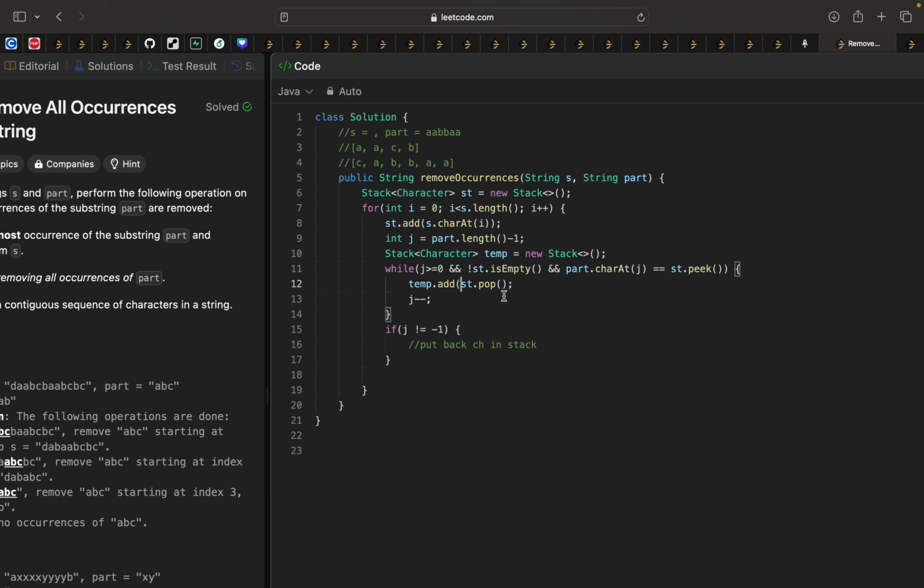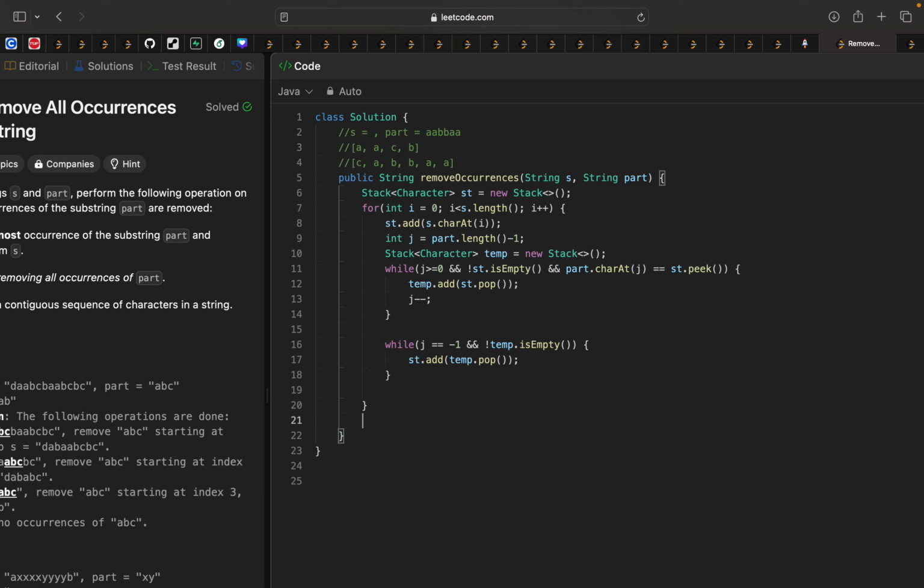We need to add the characters which we are popping into this stack, and re-put them into our original stack, from which we popped, in the case where j is not -1.